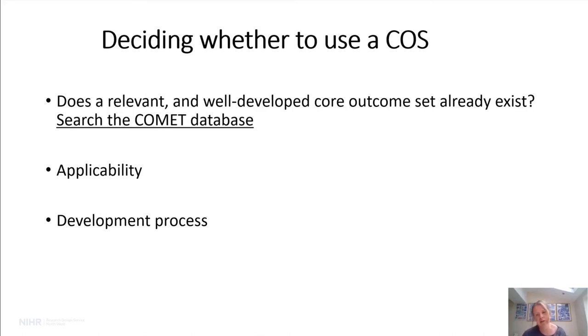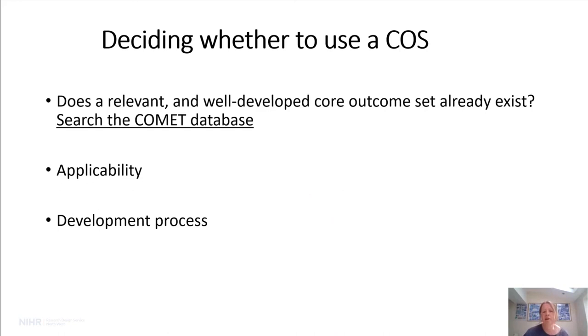I said we were doing a review every year, but actually we're being told about core outcome sets as they're published. People are registering them, people are letting us know that they're published. We also have citation alerts on the COMET resources, so we pick them up as we're going along. For the 2020 update, we actually knew about 85% of those 55 already. So I wouldn't want you to think that the COMET database is always a year out of date. It isn't. We might miss one or two, but generally it is pretty comprehensive.